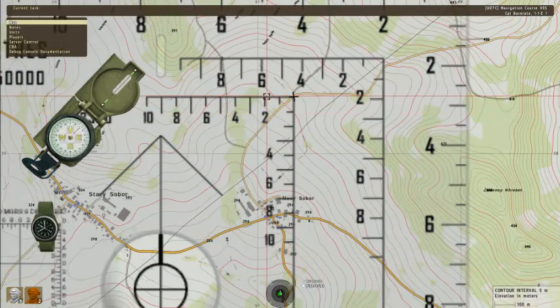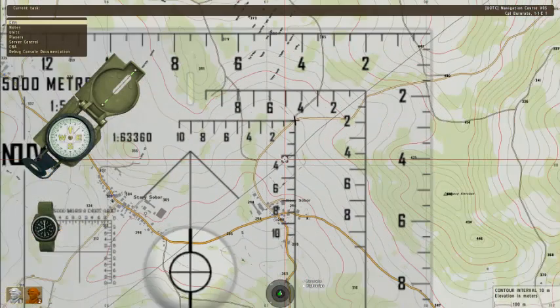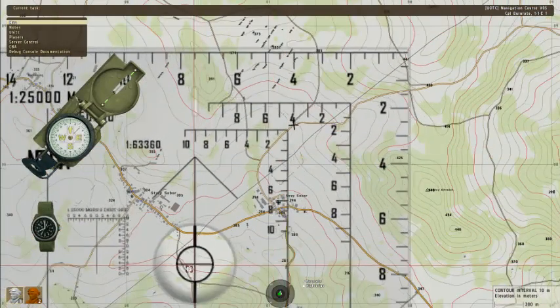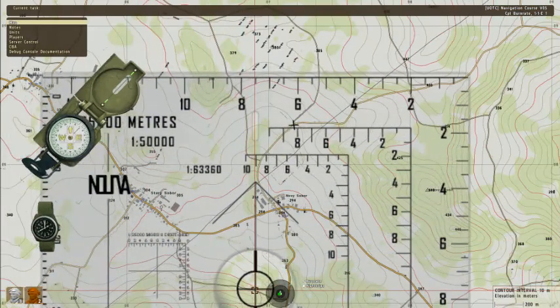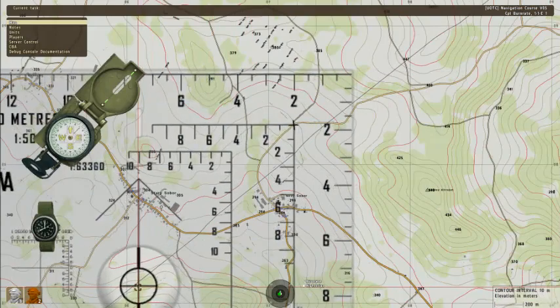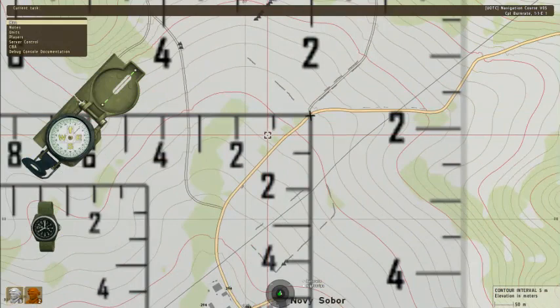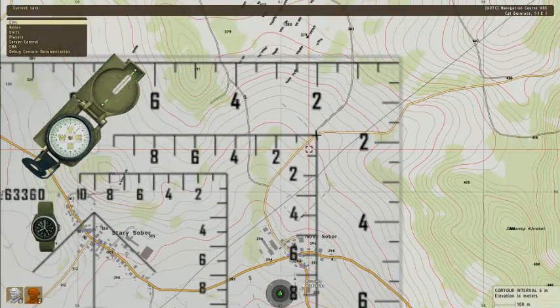If you go out of the map again now and reference the screenshot here, you'll see what I'm talking about when I talk about the grid finder. That is the middle scale, the 1 to 50,000 scale. So not the small one, but not the big one on the outer edge, but the middle one. Everybody sees what I'm talking about? Yeah, the middle. So now we take the right tip corner of this and try to place it on the point, as in the image here. So I got this roughly, and now I have to read the grid.